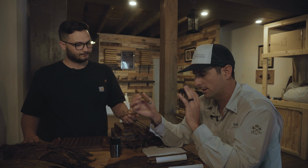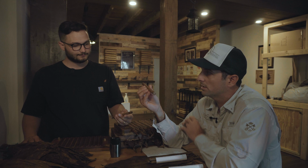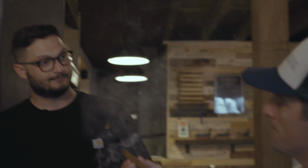Yeah, and it's very interesting because as soon as you start going down the cigar, it starts opening up even more to you. Now tell me this. If I'm tasting action on my tongue of pepper now, is action something that can decrease with time? Yes. Is it guaranteed to decrease with time, or is it something that you just have to check in on? Something that will just dial down a little bit.